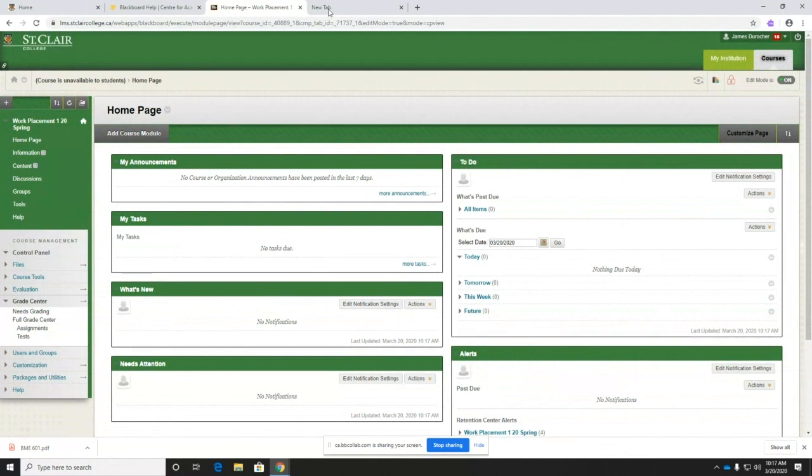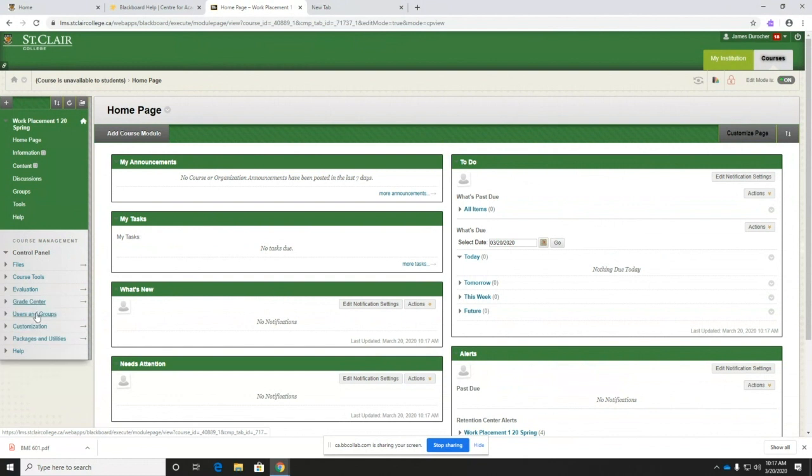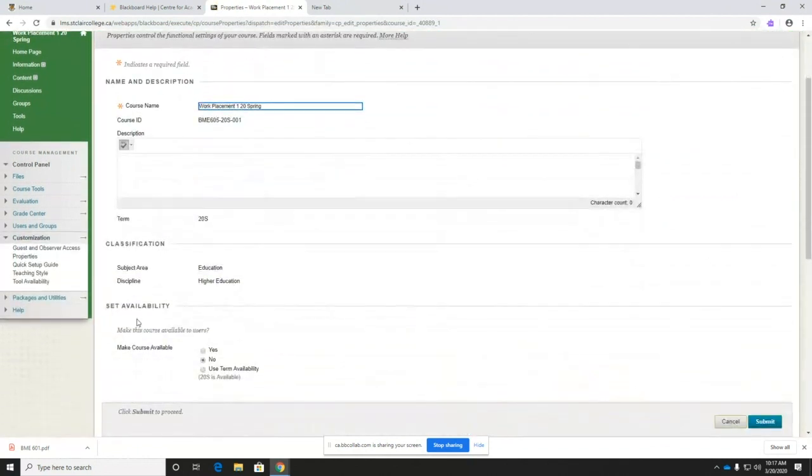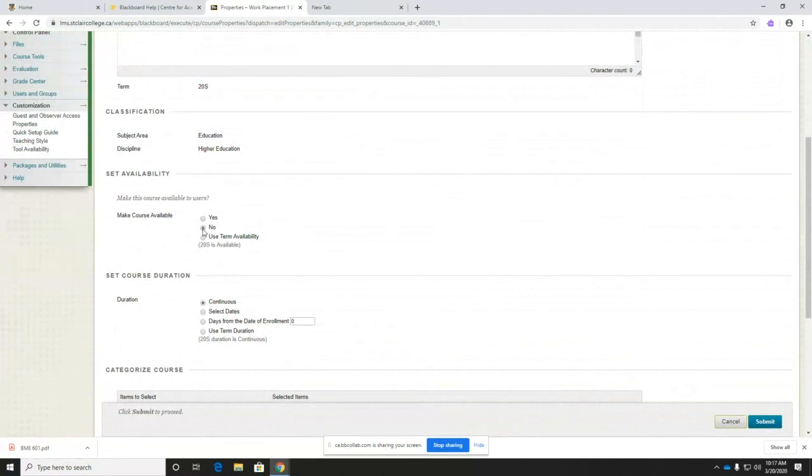So one of the important things that you will have to do at the end of your semester, after all the marks are submitted, everything is done, and let's say you're working with a graduating class, they will still have access to their Blackboard for a little bit. They will still be able to log in and see their courses unless you make it not available. Now, there is the lockout in the top, but what you can also do, let's close that, is go into customization, properties, and then make this course available. Right now, it is set to no because I'm actively modifying it, so I locked it out.